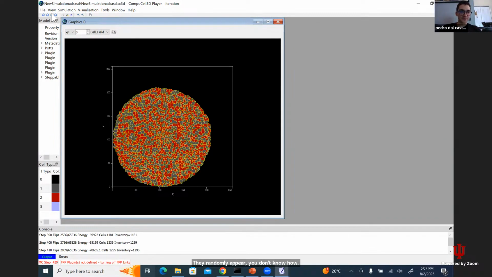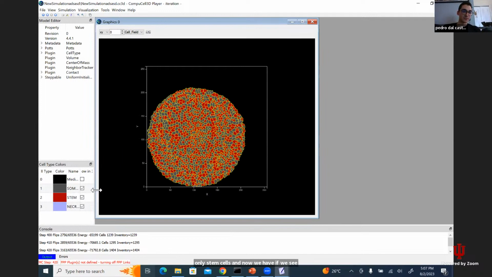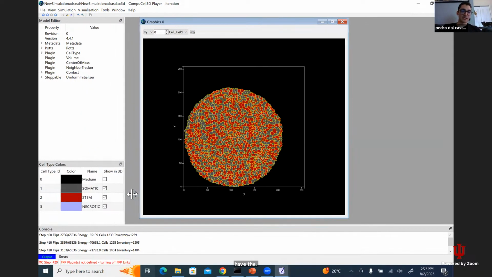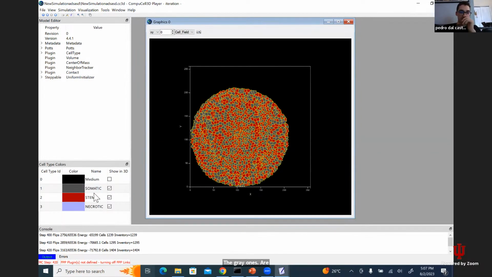Okay, but this is very strange because we started with only stem cells, and now we have, if we see down here, the gray ones are the somatic cells in my case. I'm sorry, this will be switched for me because I messed up before. But the stem cells are the red ones, the somatic are the gray ones, but I only started with stem cells.